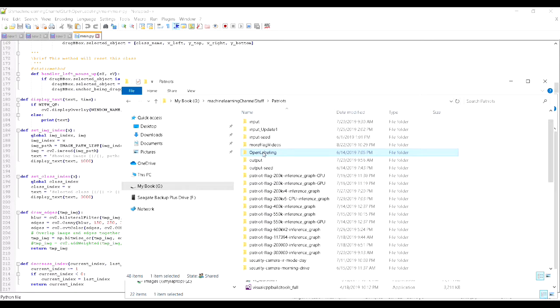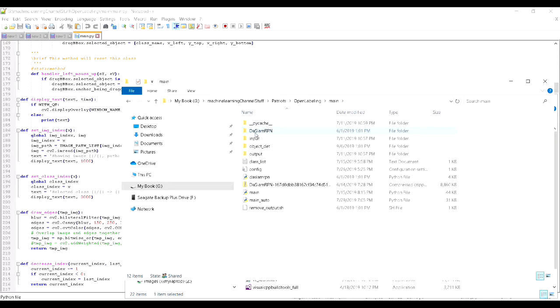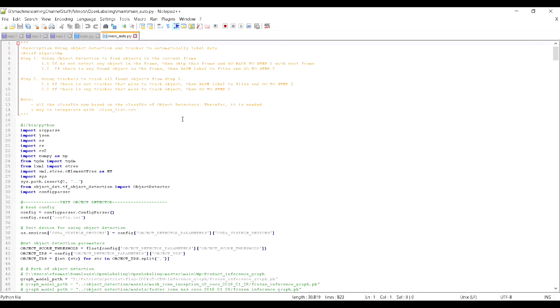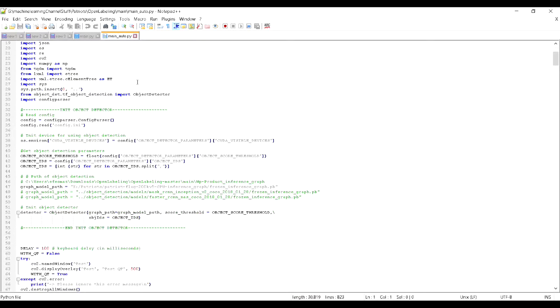But anyways, when you go to open auto label here, you go into the main folder, you open up the main_auto Python script. What we will find here is that I have the flags, 200k iterations, and this is my 5th version run of this training set.